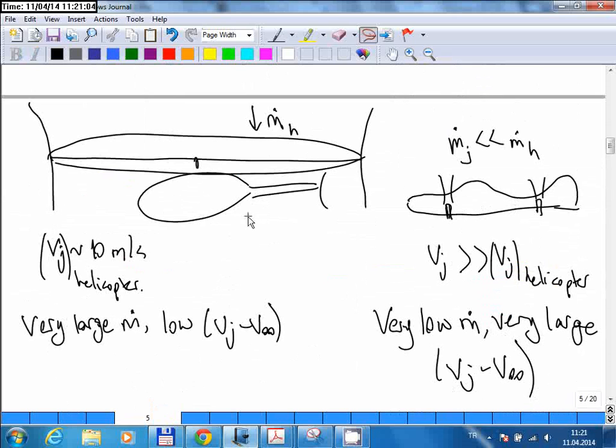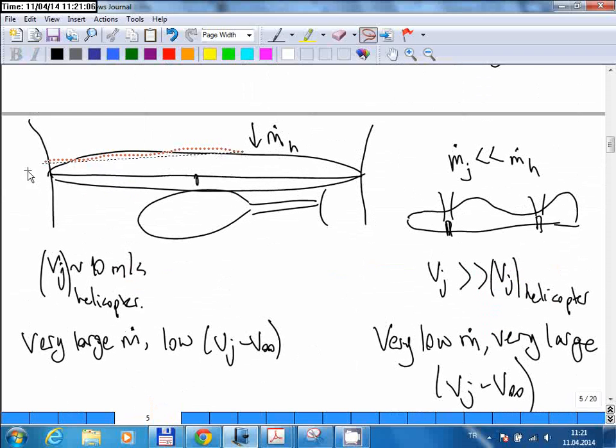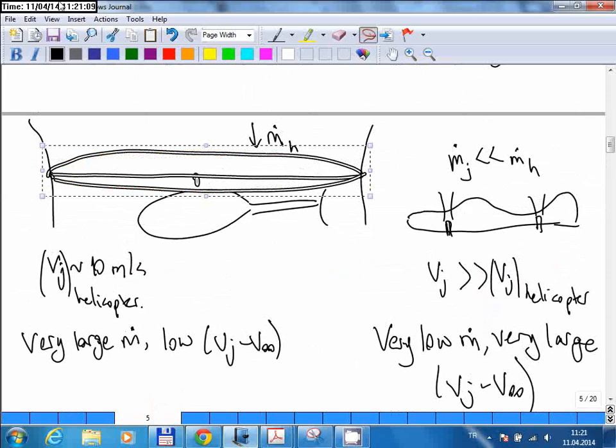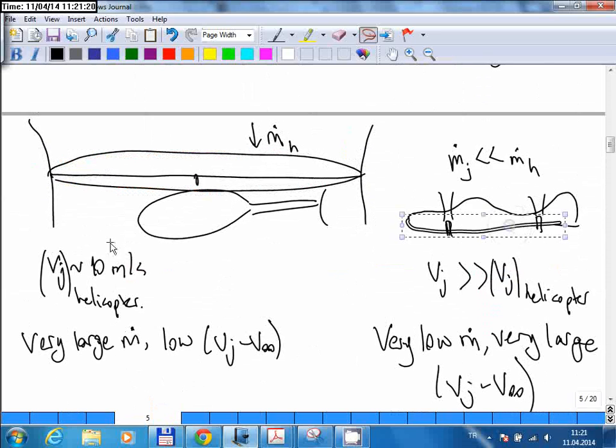In the case of a helicopter, you have a very large disk area, and that allows a lot of air to flow through that propeller, or helicopter rotor in this case. But the speed increase is really low, on the order of 10 meters per second. If the helicopter is in hover position and you measure the speed of the air that goes down the rotor, it's on the order of 10 meters per second. And the mdot is really large because there's a huge area that air can flow through.